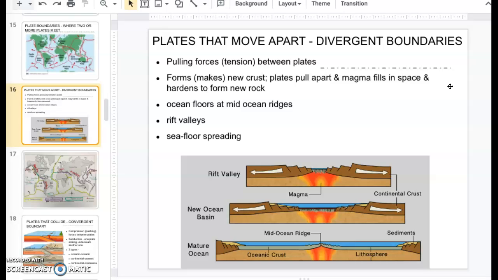When these plates pull apart, we have a lot of earthquake activity because rock is breaking. We have volcanic activity because, as the 2 plates separate, magma begins to rise and fill in. We get new landforms. We can see new land is created in this area as they are pulling apart.